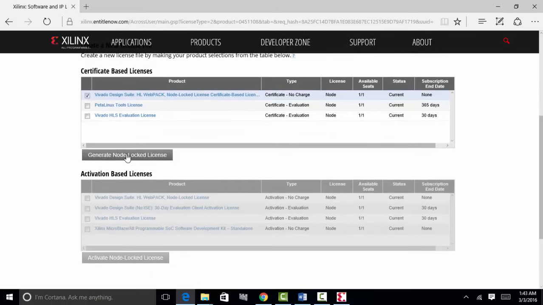So go ahead and click on generate node lock license.